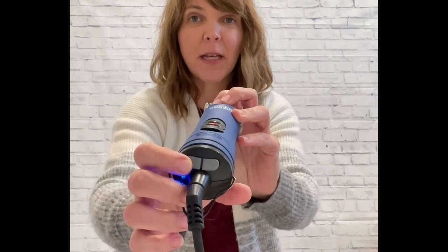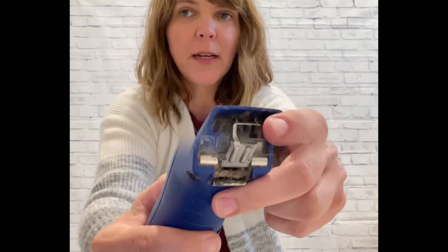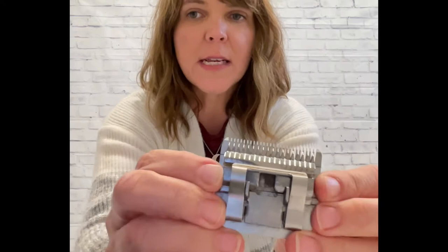If a dog has a lot of mats, you may need to up the power to get through the mat. If you want to know how to put a blade on, this particular clipper has a little button right here. You push that in and your blade can pop forward. This little guy here goes back and forth — when you turn a clipper on, this little thing moves back and forth. What that moves is the back of the blade. See how this goes back and forth? That blade drive goes right here. These two planes of teeth — this back one and this front one — the teeth moving is what actually cuts through the hair.